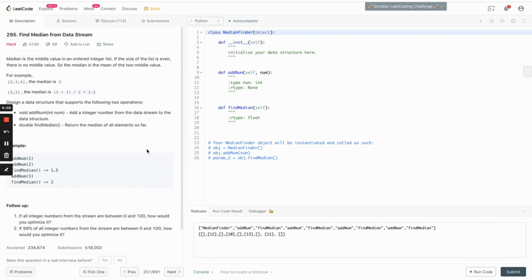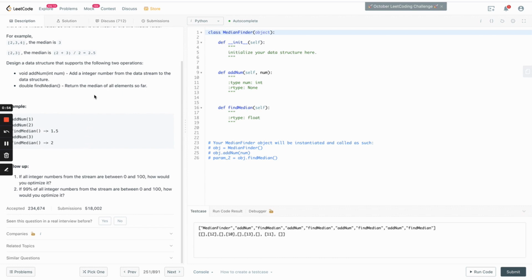Hello everyone, today we are going to solve this very popular find median from data stream problem. Basically, imagine that you have a data stream, like if I keep giving you new numbers, and you need to find the median number from the existing list of numbers. For example, you have these three numbers, and then the median should be in the middle, which is just one number, 3. If you have two numbers, then it's going to be the two median numbers combined and divided by 2. So pretty much it.